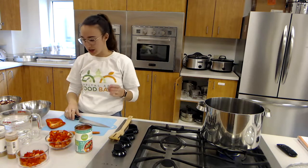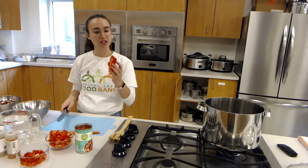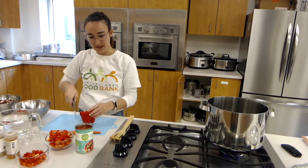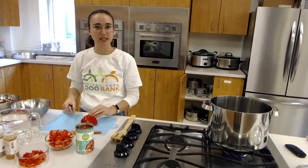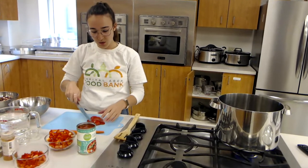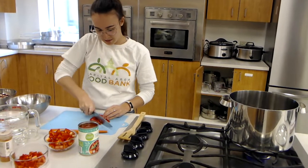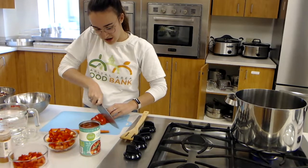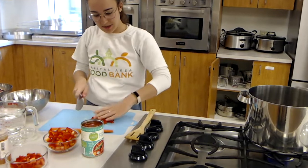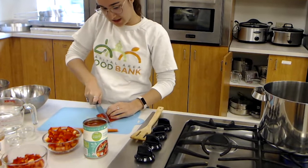So while that's cooking, we're gonna chop up our pepper. So you'll see this looks like the side of a pepper, and what I did was I just cut off each side to make it the easiest to cut, and then the center just falls out. And so once we've cut that side, we're gonna cut it into long strips, making sure our knuckles are out and our fingers are under, making sure we're making that claw. And then we are going to go this direction.